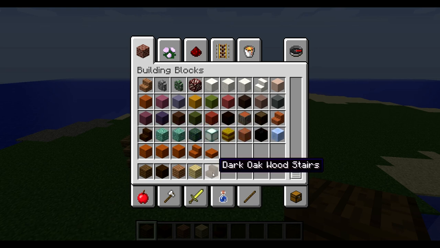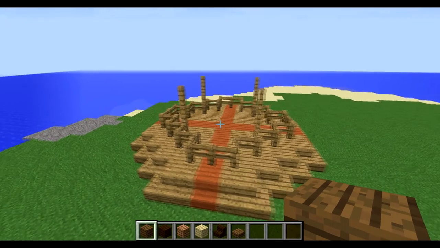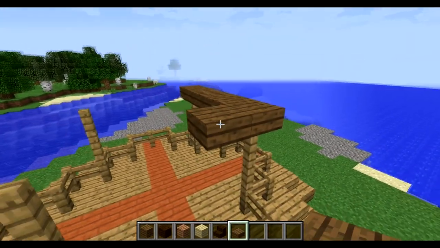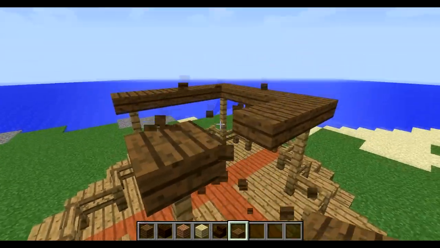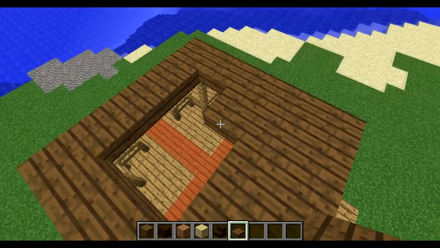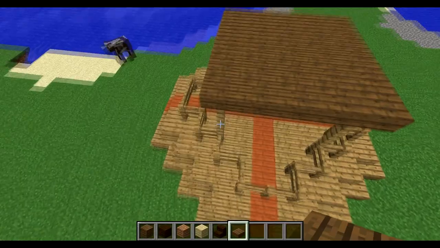But what I do have in mind right now is that spruce can mix with dark oak. So I'm going to take dark oak stairs, and I'm going to take spruce slabs. So first off, we will just do this. Just make a nice square out of your fence that goes up. So you're just going to make a square out of it. And then we're going to work around this. So this will have more color, more flair to it. Gives it a nice look.